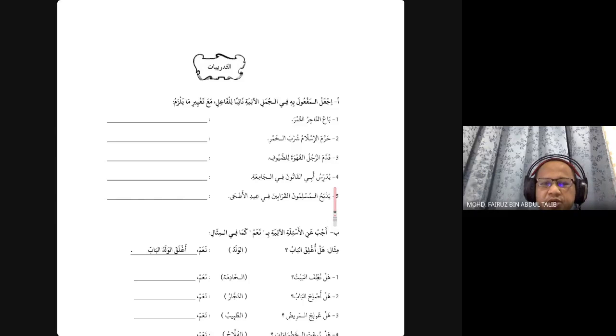And to do that, you have to look at the فعل. Is it فعل ماض or فعل مضارع? If it is فعل ماضي, then you have to follow the rules in فعل ماضي مبني للمجهول. If it is فعل مضارع, then you have to follow the rules in فعل مضارع مبني للمجهول. Okay, that is the first thing. Identify the فعل, change it to مبني للمجهول.